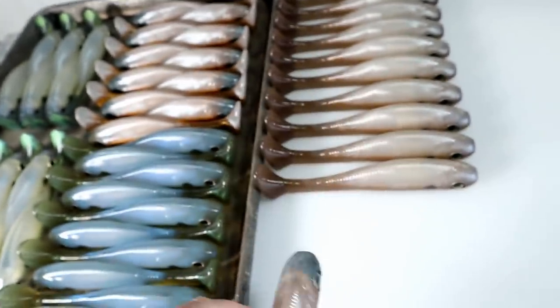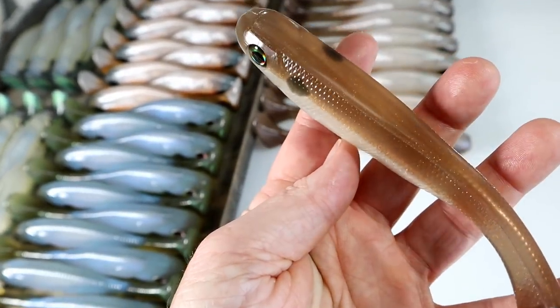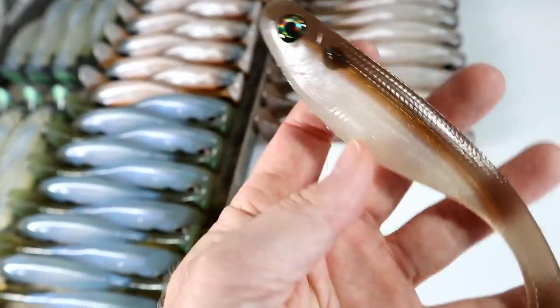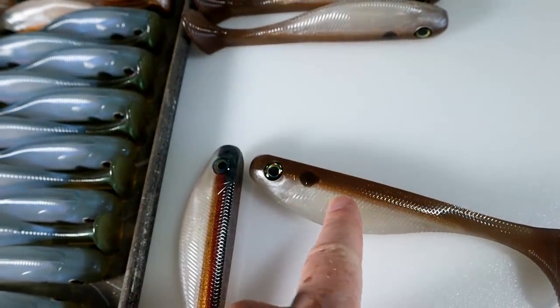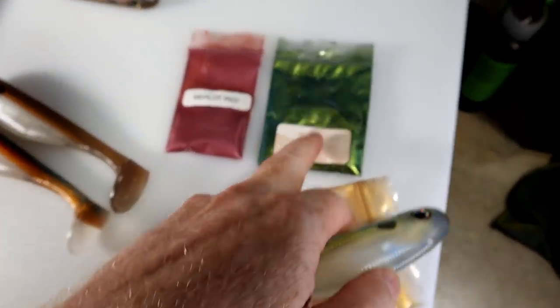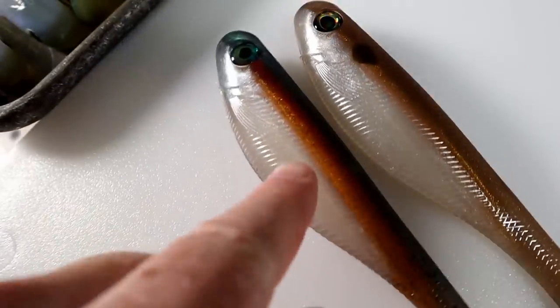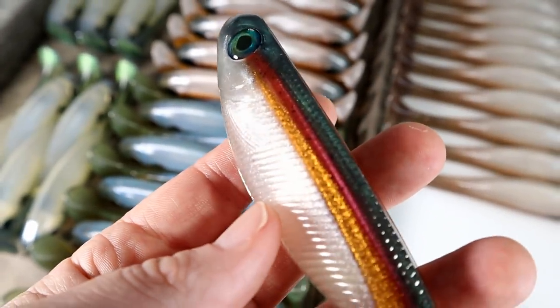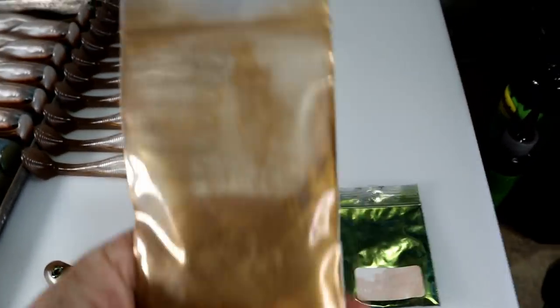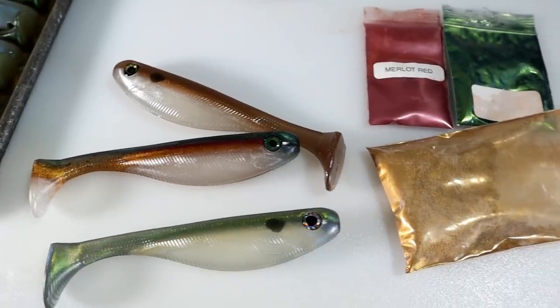They're very trout-like so I call that one 'golden trout' because it has all that gold in it. Last but not least, one of my new favorites - this is a recipe I've recently gotten onto. This is my brown gizzard shad. The same gold vein that's in that one is the gold that's in that one. Just real quick, these are the pigments: that's the ZTG hyper shift - the letters ZTG wore off. That's for that one, then the merlot red is that red vein you see there, and the gold is gold alloy, also from Dip Your Car.